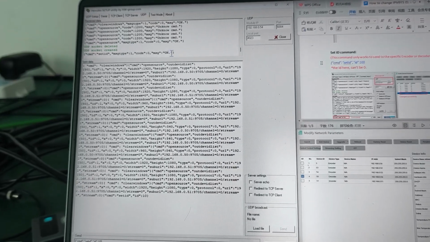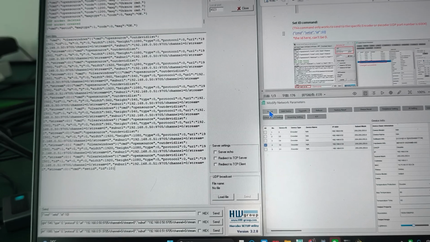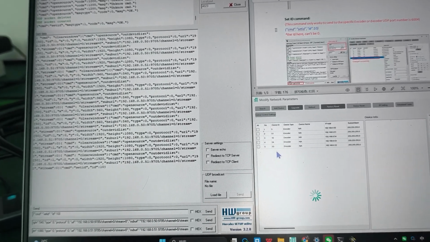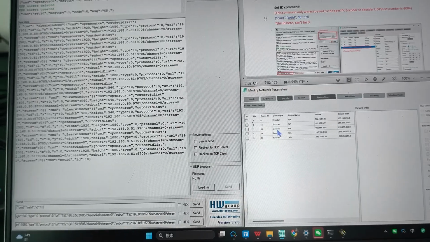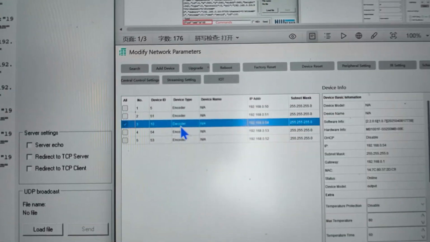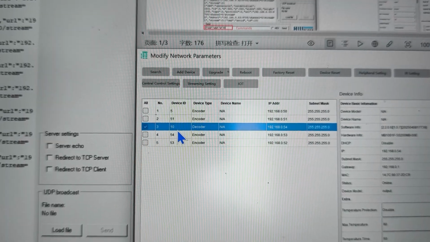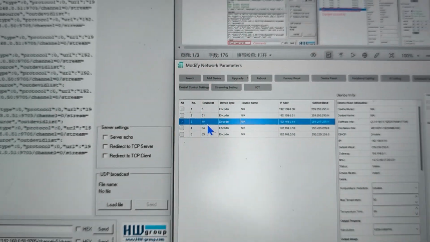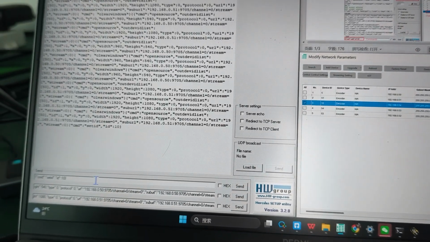The message responds as OK. On the PC Manager, we can search again. The decoder ID has already changed to 10. Previously we had it as 50. Now I'm going to change it back to 50.